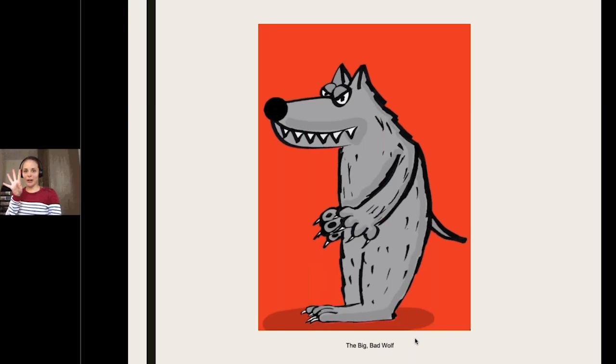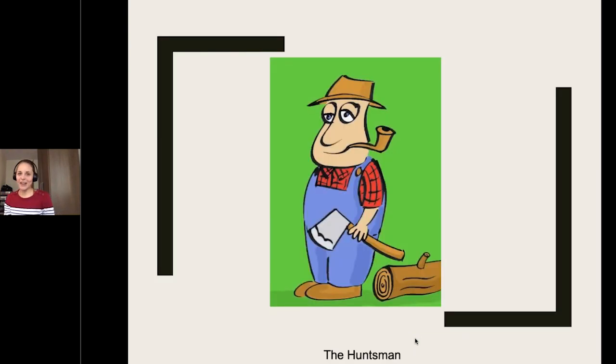Character number four, we've got the big bad wolf. So you can see our big bad wolf has got long nails, he's got big teeth, got big eyes, and he's got big ears. And then our final character is the huntsman. So our huntsman is smoking a pipe. He's got his axe, and you can see the wood. So he's been chopping some wood.